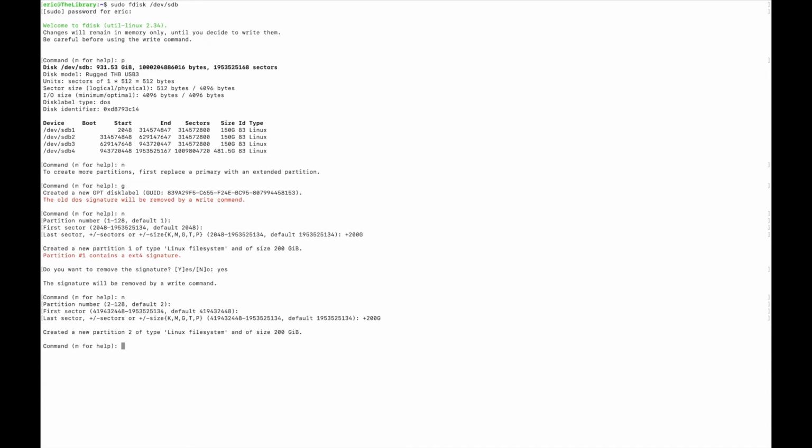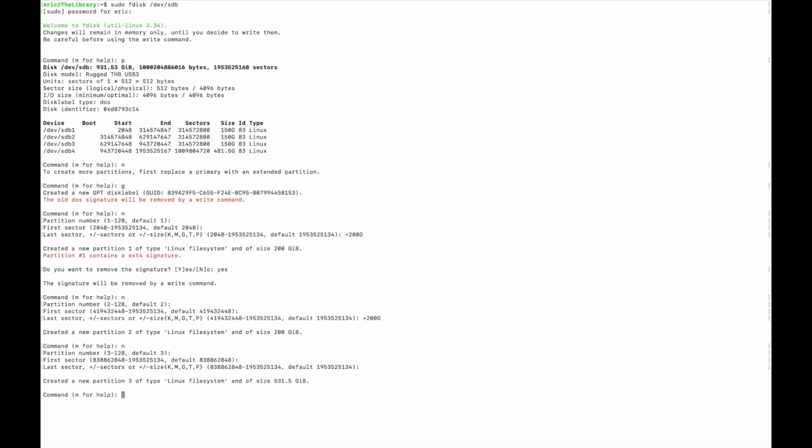And now I will create my third partition. So I will say n, I will accept the default of 3, I'm going to accept the default first sector, and now I want it to just take up the rest of the disk. So I'm essentially putting roughly 200 in one partition, 200 in another, and 500 in the remaining partition. The remaining partition will have some extra, but that's okay. So now I'm just going to accept the default, which will just take up the rest of the disk.